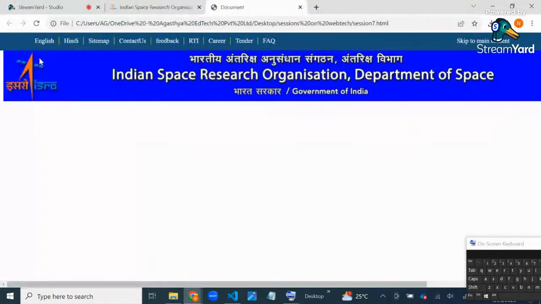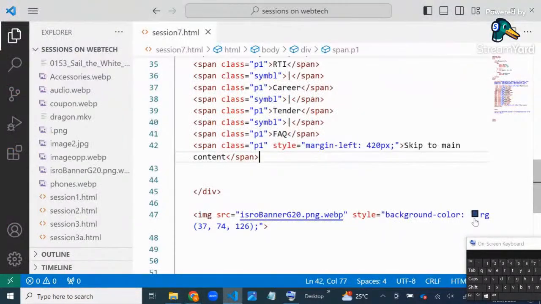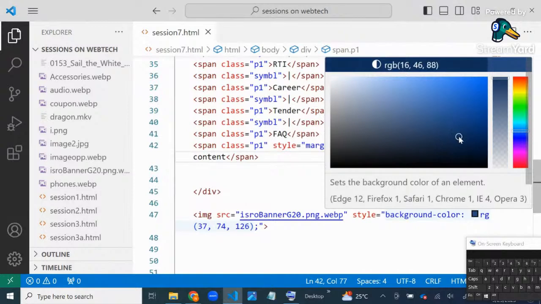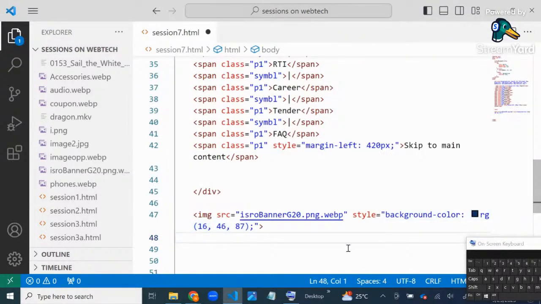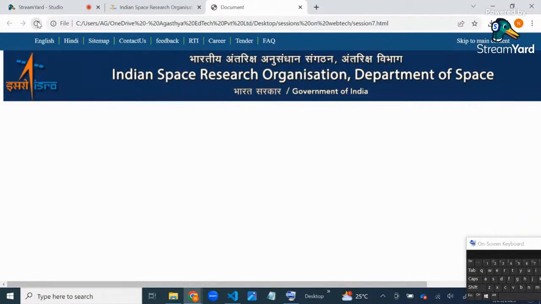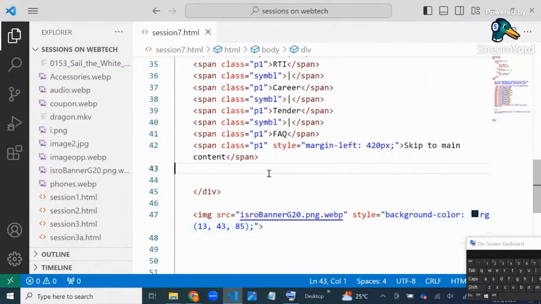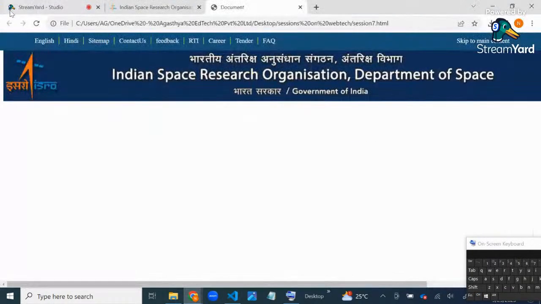Save, refresh. How is it? We need a darker one. Fine, we have that option. Come to the dark side, refresh. Yes, we are able to get that color, I guess. Still a little darker we want. If we want, we can add. It is almost looking like the correct one itself. What do you tell, guys? Refresh.